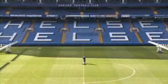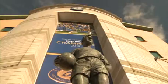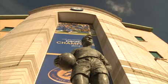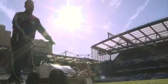However, quality of pitch presentation is of vital importance to professional football and rugby clubs. This is never more important than when clubs are playing on a global stage. At Stamford Bridge, home of 2012 European Champions League winners Chelsea, Impact is used to ensure the quality of the line is the best it can be.